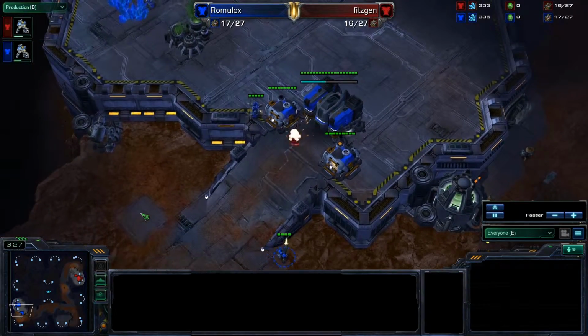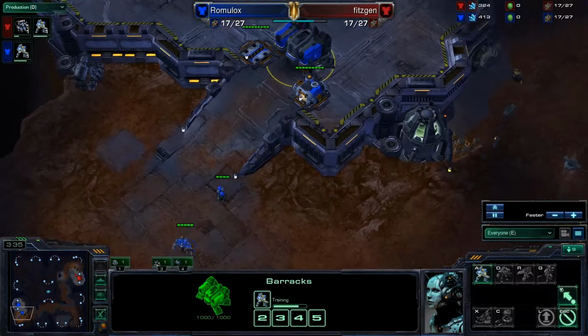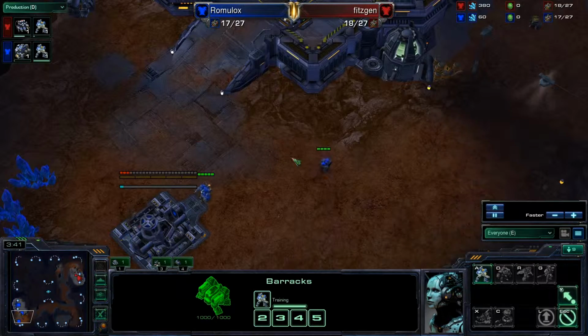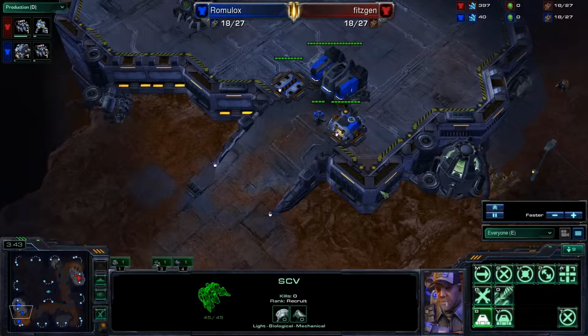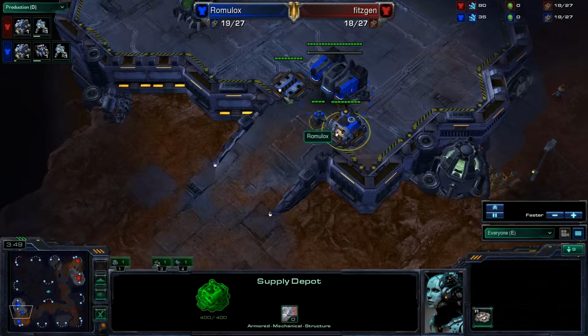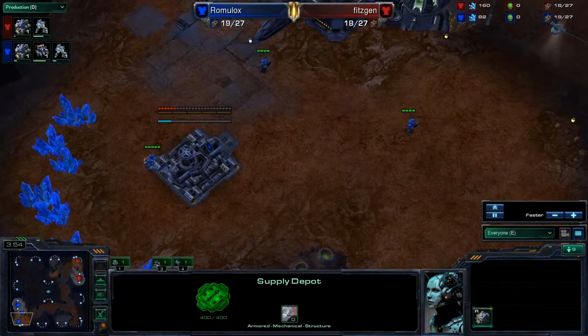But of course, if you do have this wall up and somebody comes in with void rays, or simply if they just get a siege outside of your natural, so if they can somehow get siege tanks in right over here and Marines, they'll just pick away at these buildings right here. They'll either kill this racks or force it to lift, and they'll kill both of these supply depots, which can just be annoying and costly.